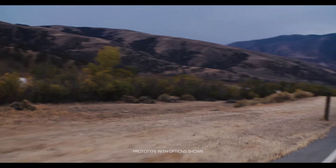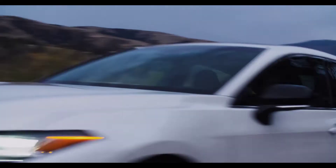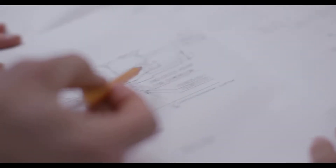The 2019 Avalon is a really important car for Toyota. There was a lot of new technology as part of the Toyota new global architecture, and so that meant we needed to work closely with the designers and with the engineers to make sure that the team can produce it efficiently. It was very critical that at the earliest stages we brought together the different divisions to work with design to give input.